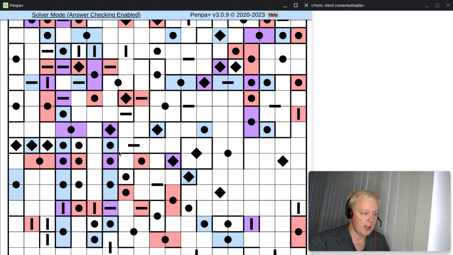Now, since we have a line here, symmetrically along this axis, we have to have a line here. And now this fills up our horizontal bar room here. So this has to take this counterpart cell here. There's a dot that's limited on 3 sides. We can just fill that in.